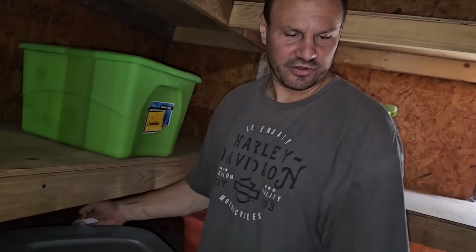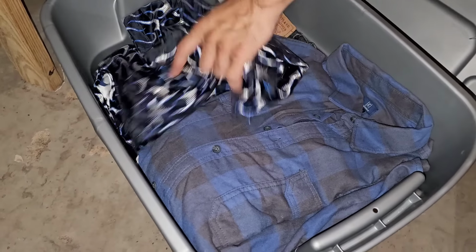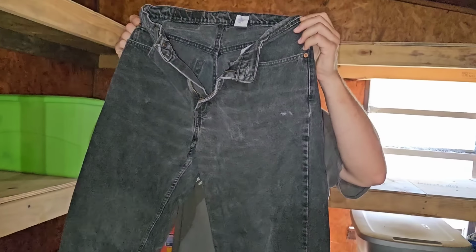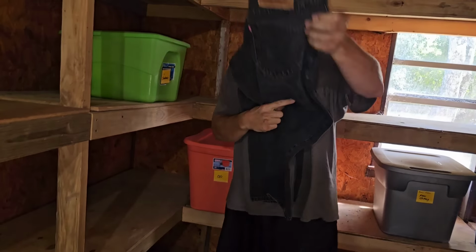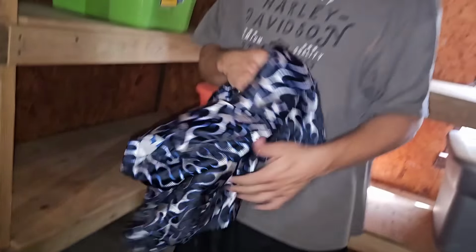We're gonna hit the 90 for sure. It's definitely still Florida outside. Yeah, it is. This looks like all men's clothing. It does. Some jeans. Oh, I found Conky's jeans. Come on. Does that not look like Conky's jeans? That does. That's exactly what Conky looks like. That's Conky's jeans right there. Okay. Although maybe they're a little short. They may be Conky shorts.